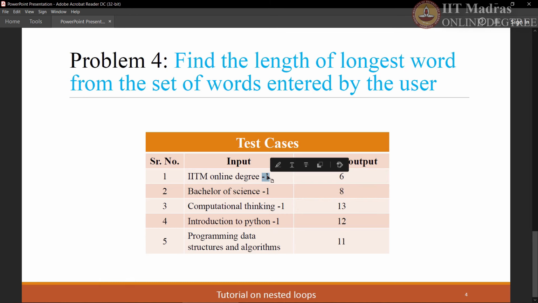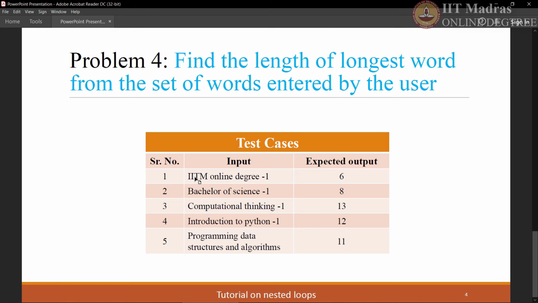Once that happens, we have to print the length of the longest word, which means we have to write one loop which will accept these words one at a time. Then the inner loop will calculate the number of letters or characters in that particular word, which is nothing but the length of the word.